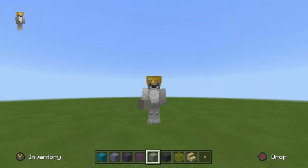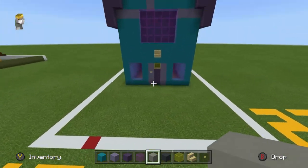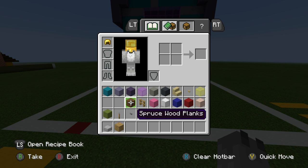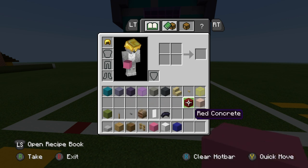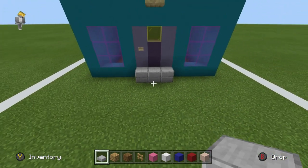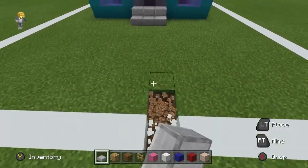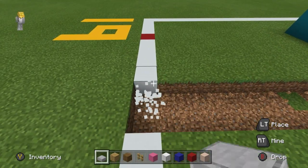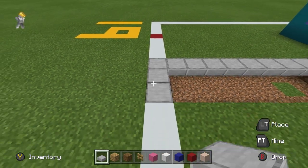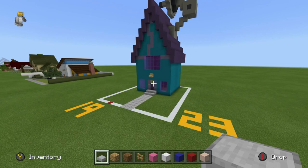That's not looking too bad — that is essentially, in essence, the house. Now that we have done that, we can get to work on some of the finer details. We're going to grab some smooth stone slabs, some oak wood, some spruce, oak fence, pink concrete, block of iron, blue concrete, red concrete, and white terracotta. We're going to start off by placing a row of smooth stone in front of the entrance of the house, take the bottom and extend it outwards a row so we have a nice gradual step up. Then we're going to destroy a three-block-wide path leading from where the street would be to the actual house, and use some smooth stone slabs for that.